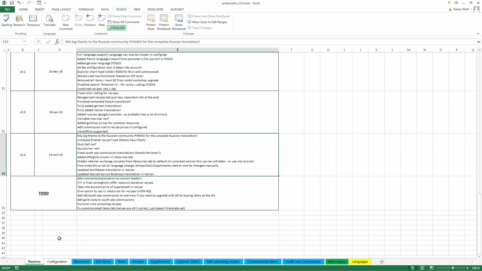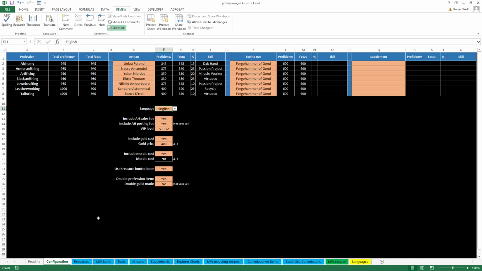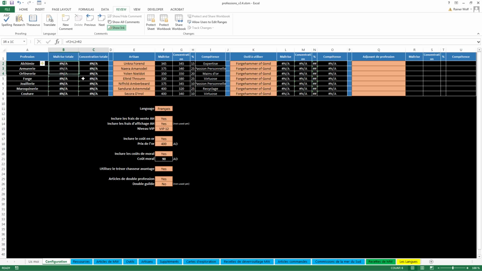Next up, I fine-tuned the script. So if you change the language now, and this is why the recipes were not working properly, you will see everywhere here is NA, NA, NA, which means that some things are not correct anymore.